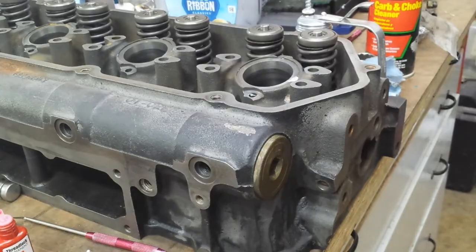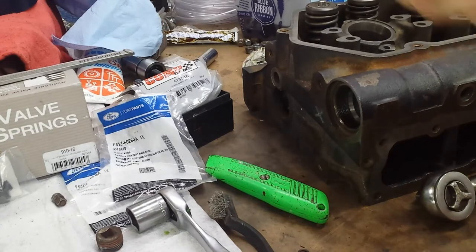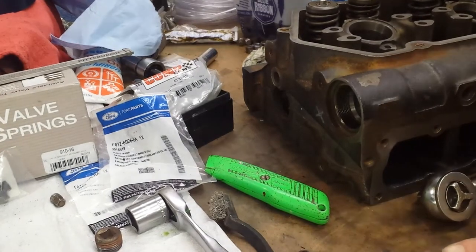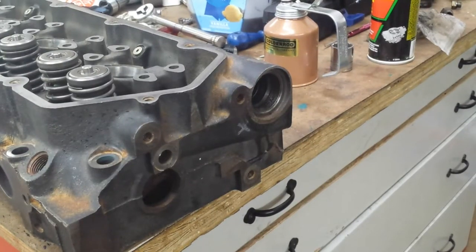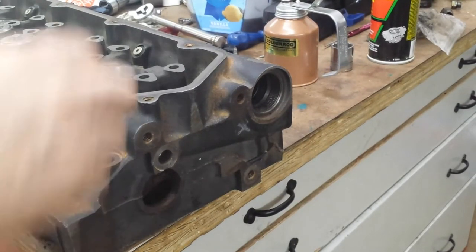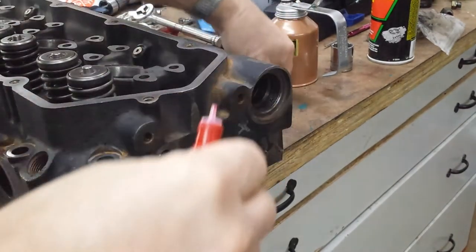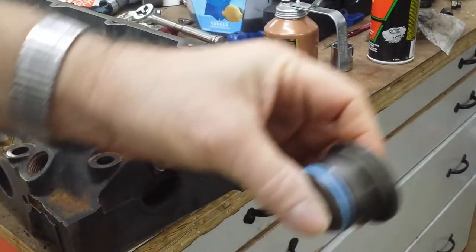Wash and repeat on the other end. You can see that one has some oil in it. I have not cleaned that thread. Actually, let me flip the head around. It's a lot easier to work from this end of the bench. Let me position it for us. All right. Once again, work around the camera here.